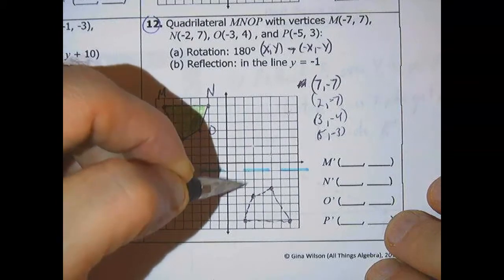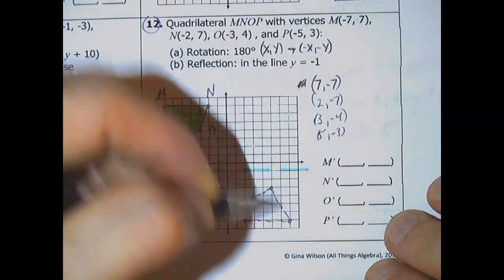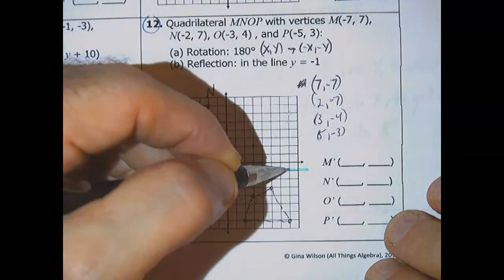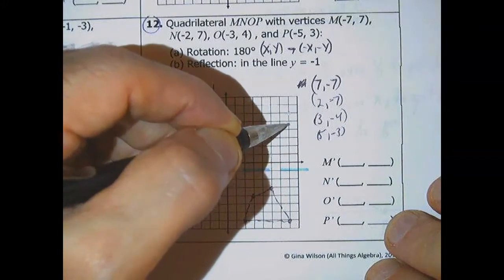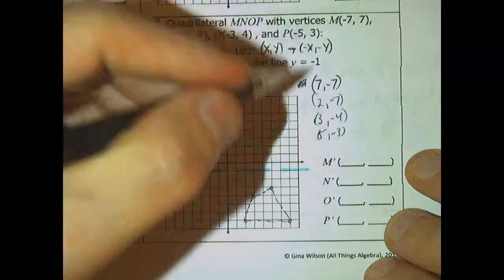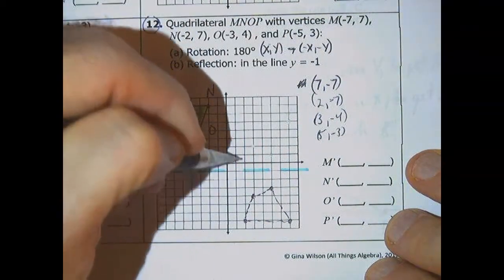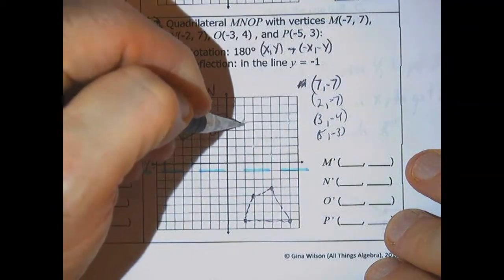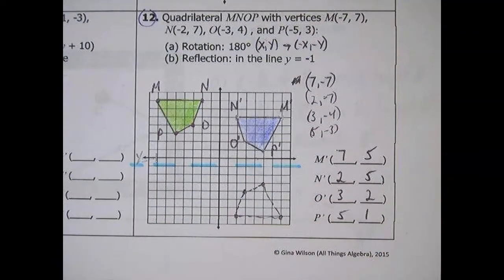And then this is 7. Sorry, this is not 7. This was right here. This is 6 below the line. So I want to go 1, 2, 3, 4, 5, 6 above it. So right there. Let me not make another mistake when I make my final image here. This is 6 below. So I want to go 6 above right there. Let me connect it. Okay, there it is.